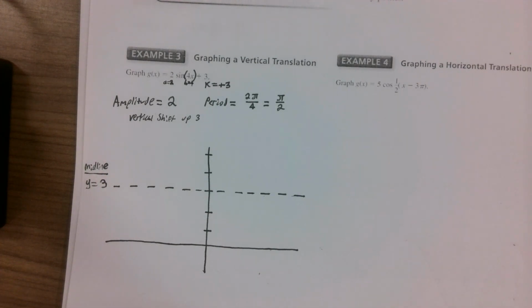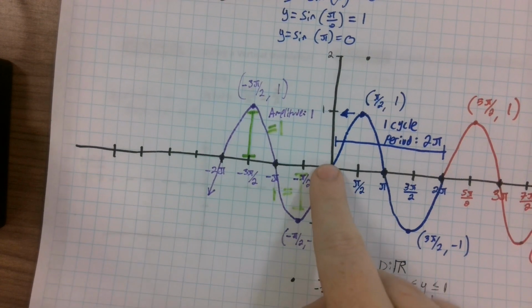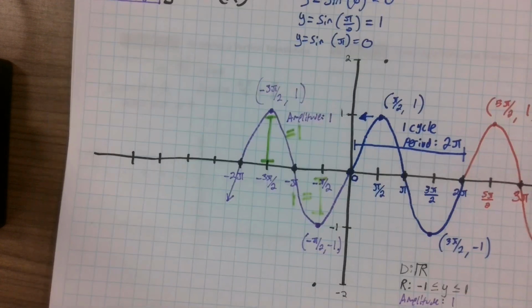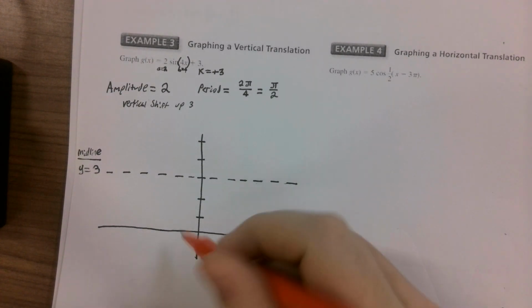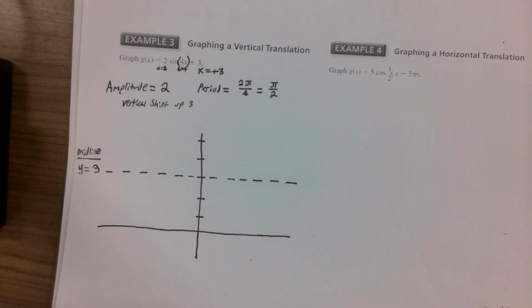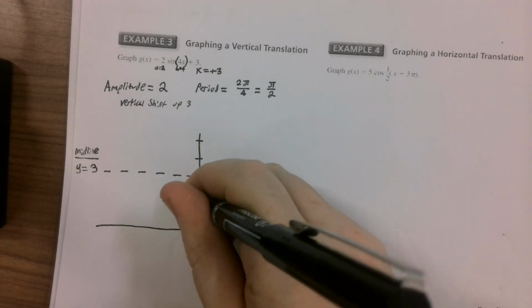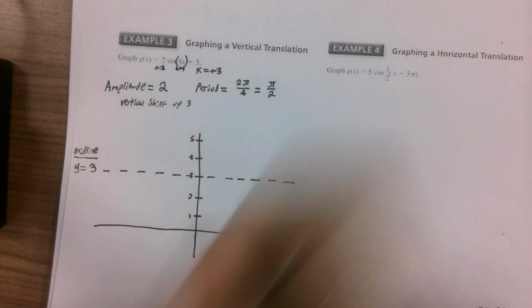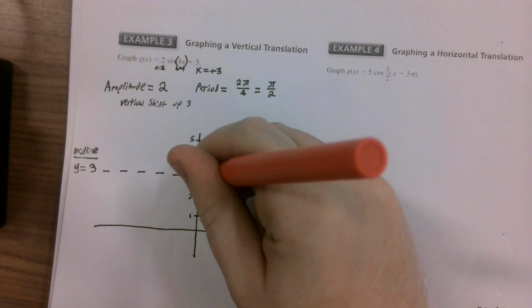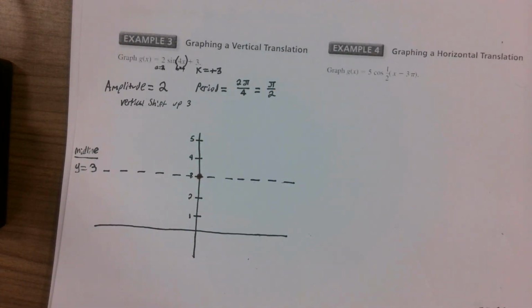Remember what the parent function of sine looks like. The parent function of sine, according to the notes we did before, should start at the middle at 0. So for this graph, we should put our middle point not at 0 anymore, because we shifted up 3. We should put it on the midline at 3. So here, let me just label out these points. Our graph starts in the middle at 3. So we don't actually start at an x-intercept, so we don't need to list them.